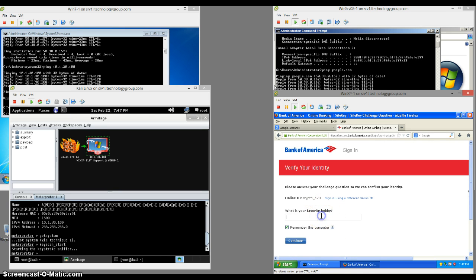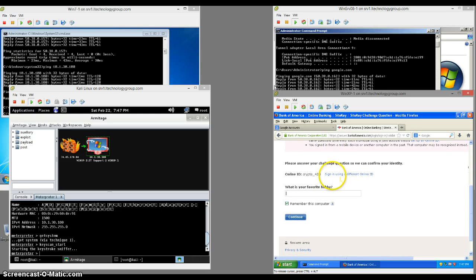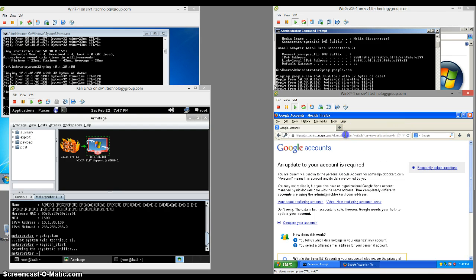However, if the hacker did his due diligence, he's going to realize exactly what state you're in anyways, so that doesn't really matter. And then here's a security question. So again, let's assume it's computers. Obviously it's wrong. I'm not going to answer that question for you guys, but that's just to show you again.